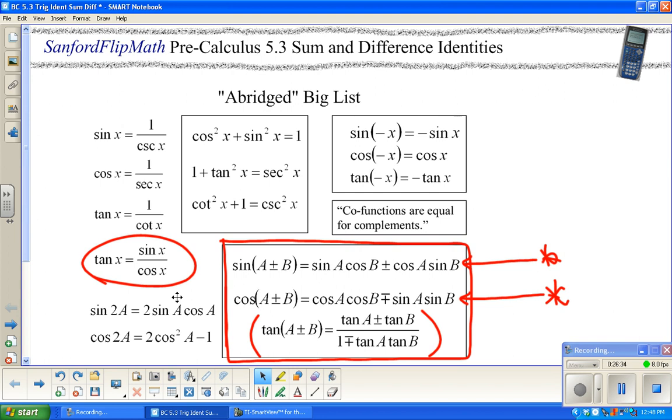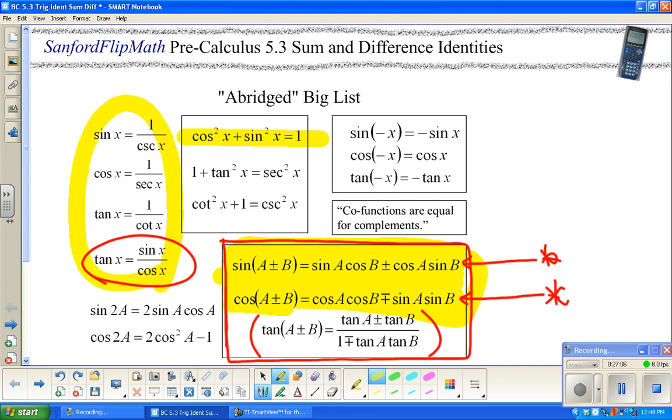All right, well, thanks for hanging with me. And if I haven't said it 100 times, memorize the identities. There are actually more identities than what you see on this shortened big list. So you have to pick and choose the ones that you need to focus on to get the job done. I think you absolutely need these 2 from this one. Life is easier if you know the tangent rule, but for sure you need those 2. That one, these you already know. Not a big deal on the odd even stuff, maybe. And this is not a big deal either. Sorry, that's supposed to be a question mark.